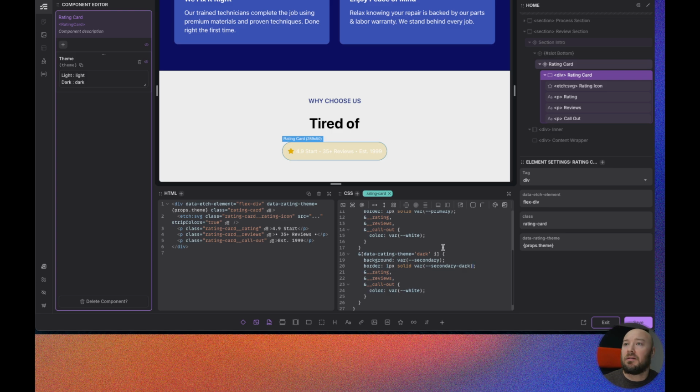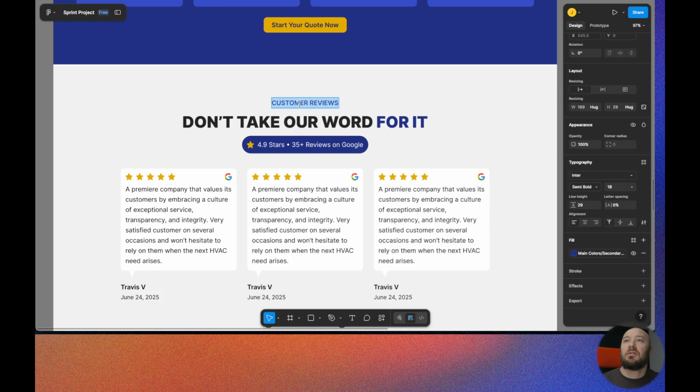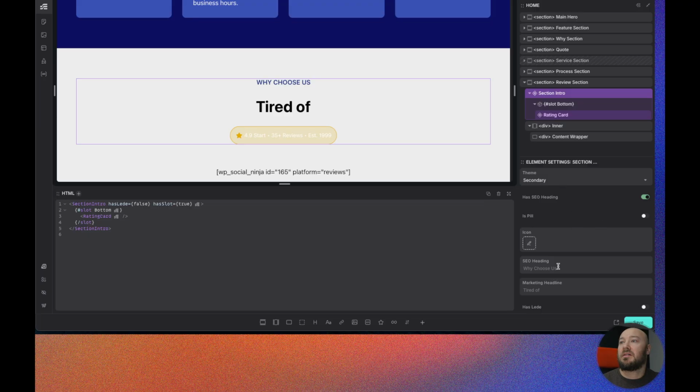All right. Next, I want to double check this on the front end. I click save. Exit. I do also want to grab this and put that in our intro here.